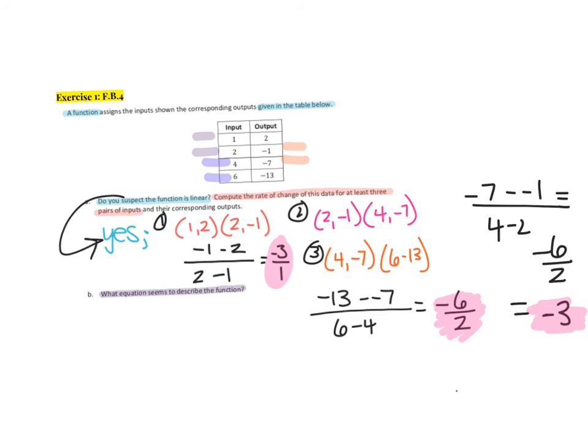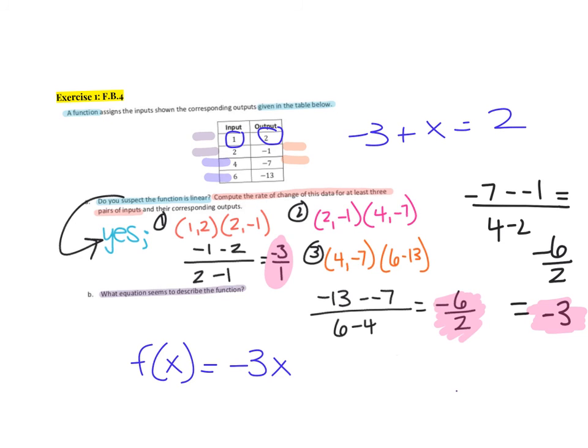So right now my assumption, or my mathematical guess, my estimate is y equals -3x. In fact, let me take that back. I need my function notation. f of x equals -3x. Okay, so if they multiplied by -3, 1 times -3 would be -3, but they got 2. So wondering there, what is my mystery number? Well, let's just add 3 to both sides. 5. Let's prove it on our other equations. 2 times -3 would be -6, but they got -1 because they added 5, and so on.